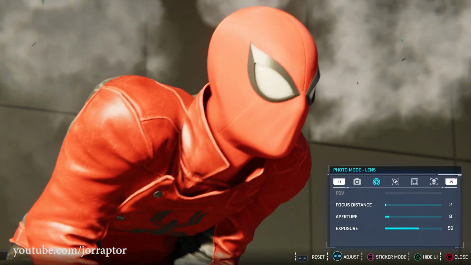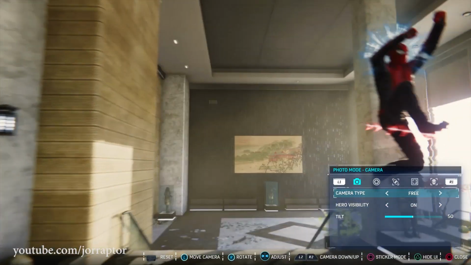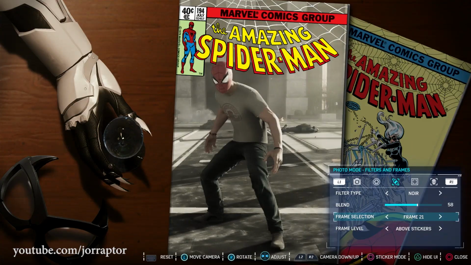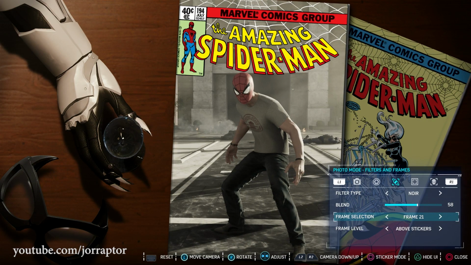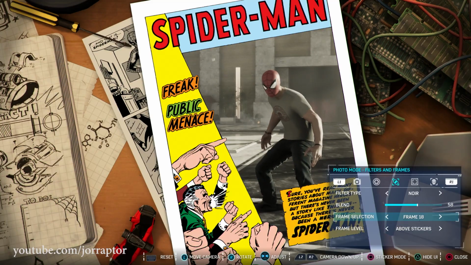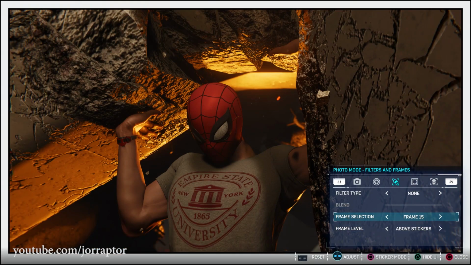So again, this is off by default, but you want to turn it on in the settings menu because it makes the mode way nicer. Insomniac also added new additions to the photo mode, like awesome new frames. I think 7 were added, 1 being inspired by the Heist DLC, but also more general ones, like some cool new comic book covers, a phone frame and more.